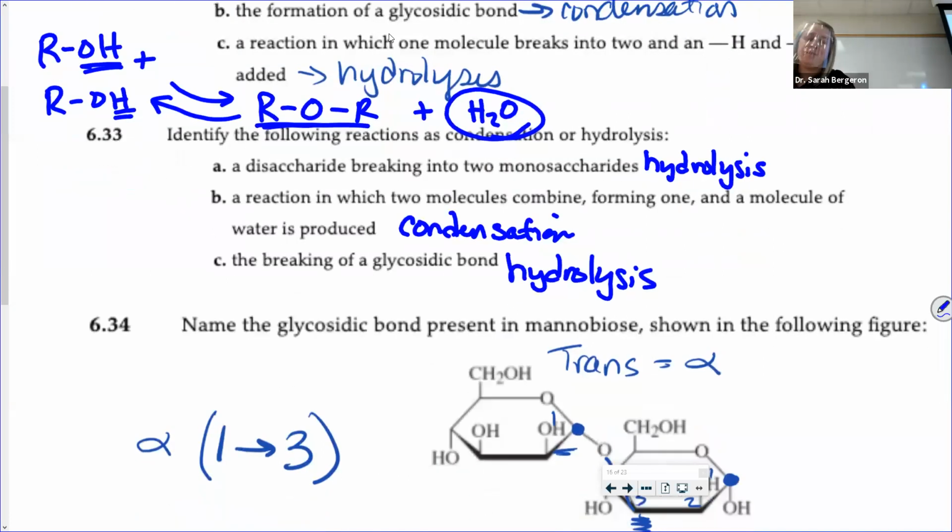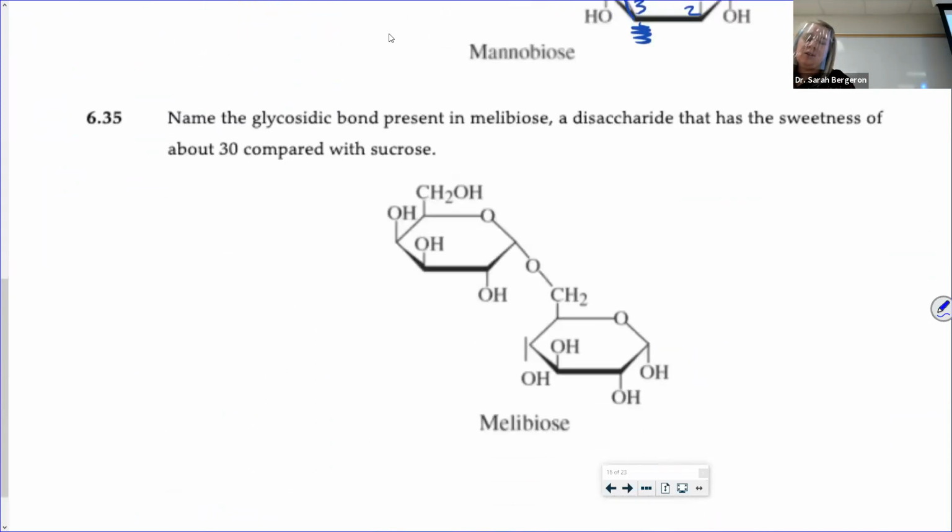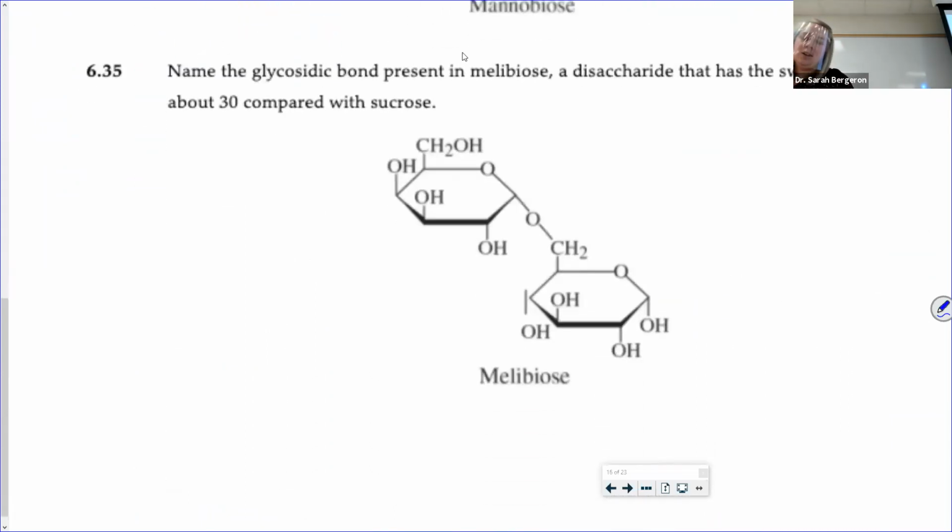Good. Okay. So when we look at a disaccharide, here's an example of a disaccharide, right? How do you know it's a disaccharide? We see our 2 ring structures. And what do we see connecting the 2 ring structures? This is indicative of a sugar glycosidic bond. This oxygen right here, right? So this is telling me that I have a glycosidic bond.